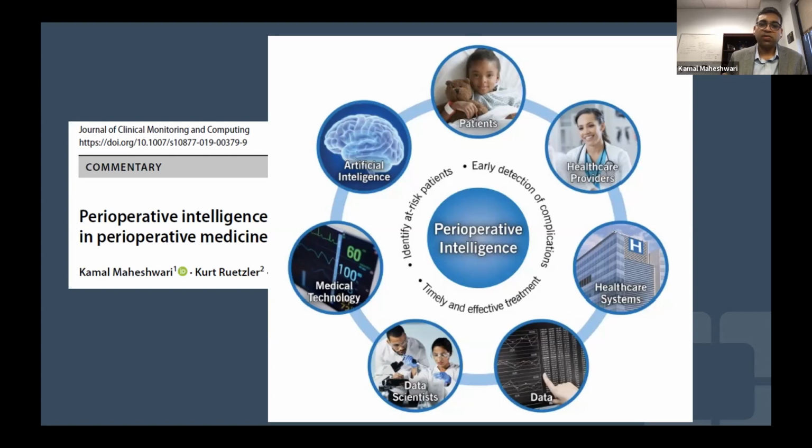I give the example of perioperative intelligence, which is when people are going for surgery, but this applies for any setting. What is the role of an AI algorithm? How does a clinician or physician work? In all cases, they are trying to identify high-risk patients versus low risk. We are always trying to risk stratify somebody: you are high risk for cancer, you are high risk for this, you're high risk for that. Risk stratification is a huge deal: risk for treatment, risk for getting a lab, risk for a bad outcome or good outcome, risk for higher cost or not. So these are all risks, and what we are judging all the time is the risk of something. You have to identify low, intermediate, high risk.